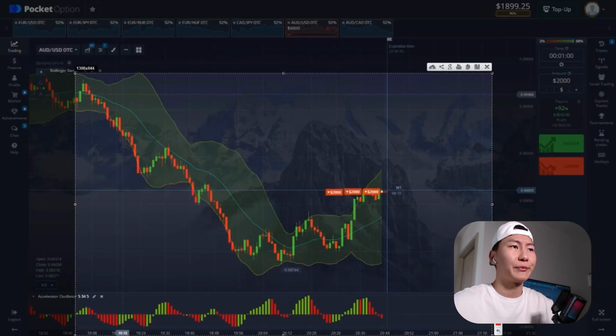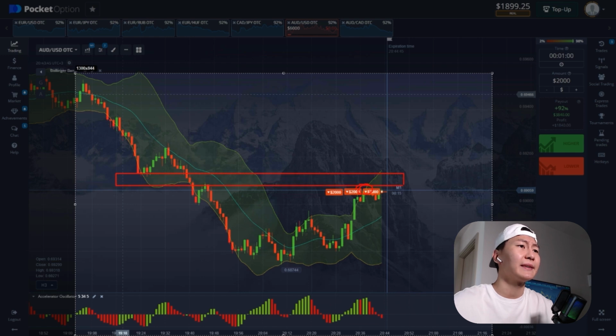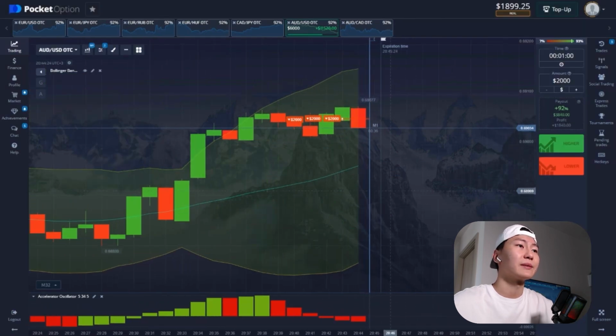So the price touched the upper boundary of the Bollinger Bands, and at the same time we have a huge resistance level here. I think the price will bounce from this level. In addition, the price should go into correction after the touch of the upper boundary. That's why we open the short. So have a look at this negative histogram here. Accelerator crossed level 0 to the downside. This is a huge bearish signal. Let's have a look at this correction. The red candle just showed up exactly as we predicted.